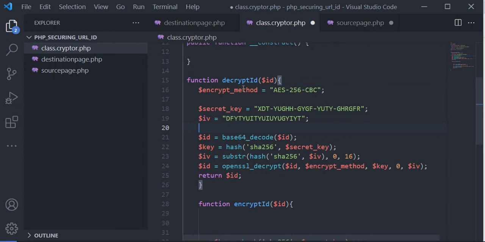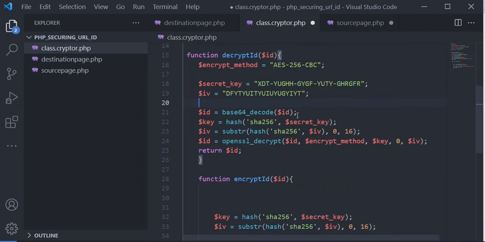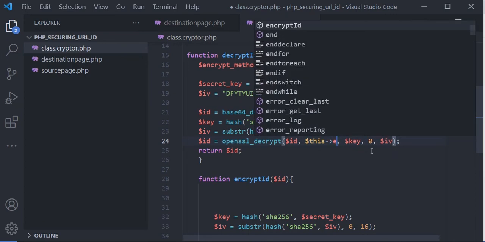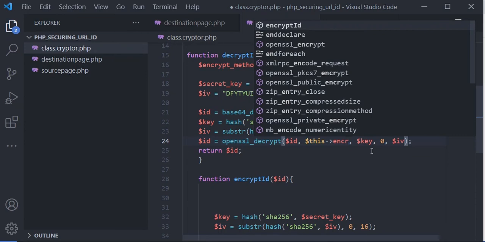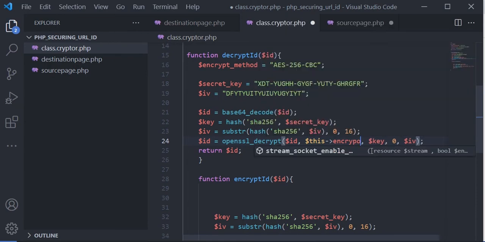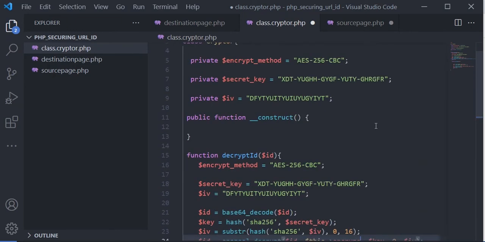So that's it. In the case we have our encryption method, we can reference this.